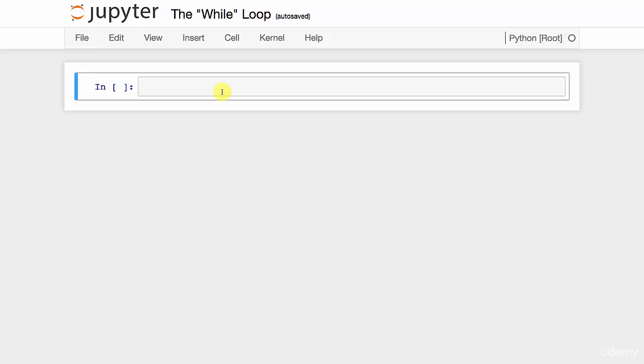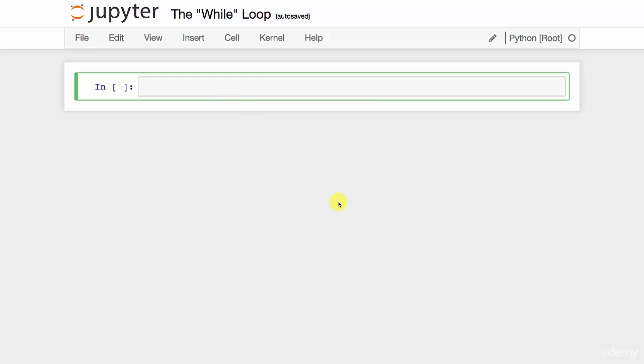So this tutorial is very important to understand the basics of what loops are. This is going to be our first loop, the while loop. Then we'll look at other loops throughout this course. But this tutorial is important, and we're going to look at the while loop now, and I'll show you how it works in Python. So it's important to get your head around it to understand the concept of loops.